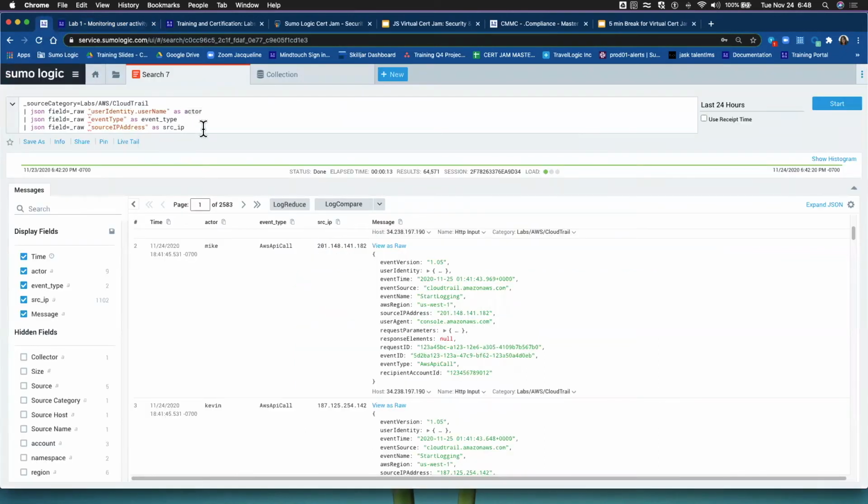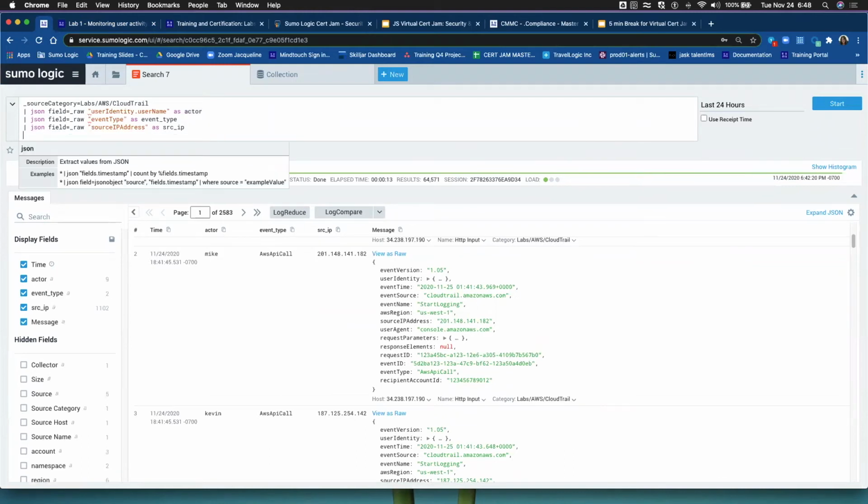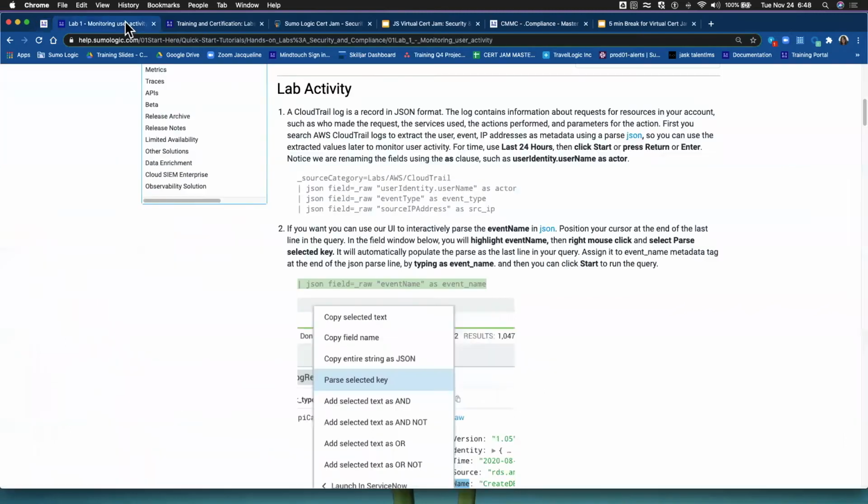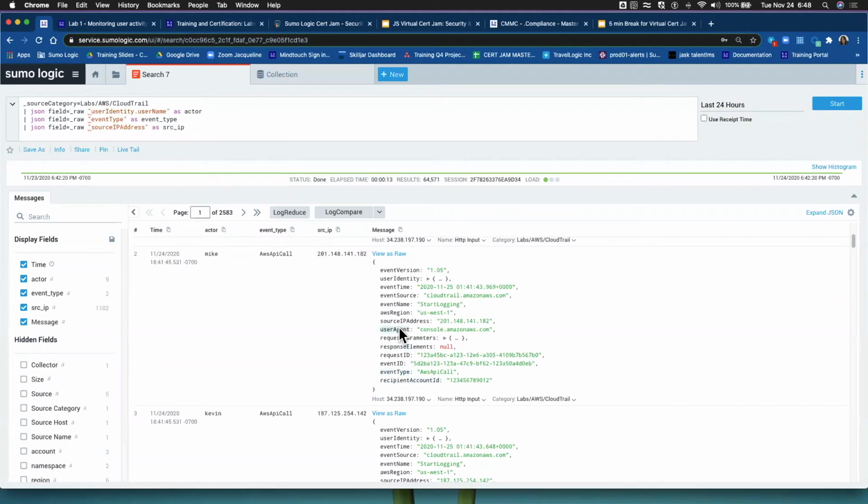So in order to parse this, I do need to create a space for it. So I'm going to do Shift Enter, make sure I have a new line. That Shift Enter is a soft return, and that creates a new line because by default we collapse this. And so that maximizes your view of everything. All right, so now the one that I wanted to get, I have to go back and look, is event name. Okay, so let's go get event name. So right here is event name.